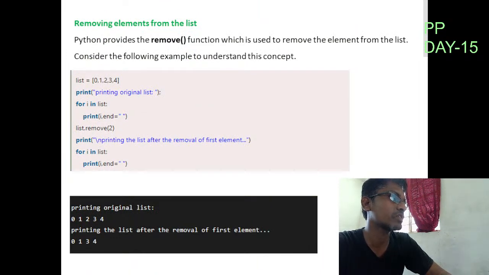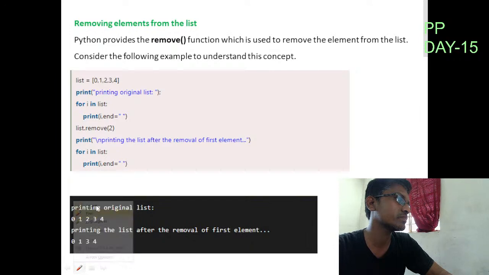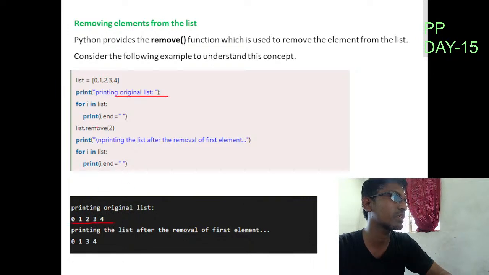For example, list is equal to 0 1 2 3 4, and I want to print the original list. Then I got the output 0 1 2 3 4, and after that I'm going to perform the remove operation: remove followed by 2.